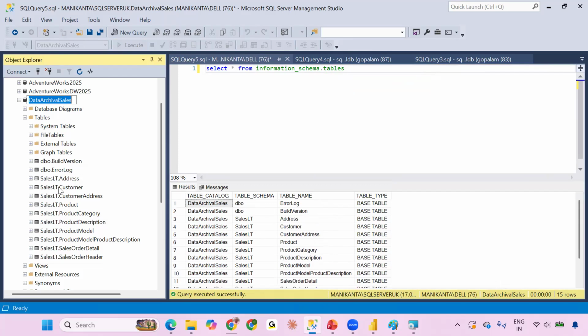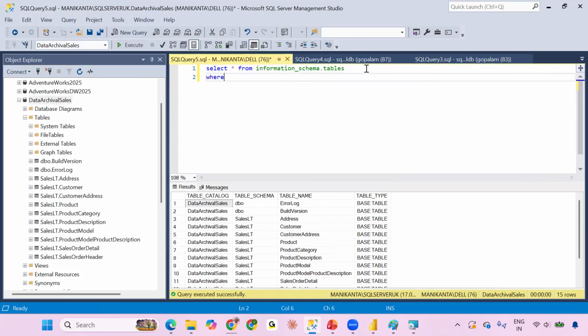As we discussed earlier, under the SalesLT schema, those tables we should move from on-premises SQL Server to the storage account branch container. Simple. Just type a where clause: table_schema equal to SalesLT.